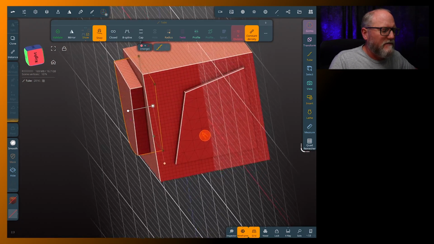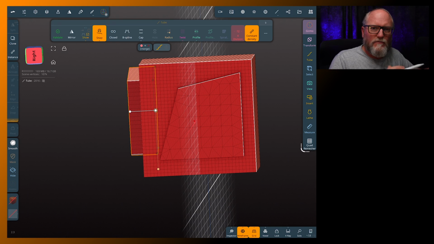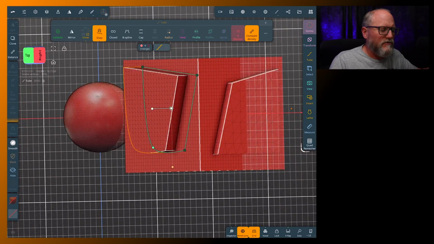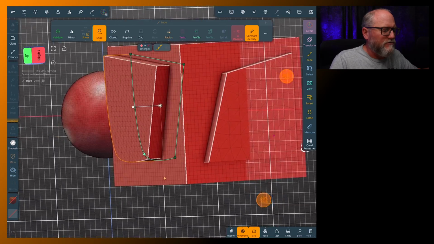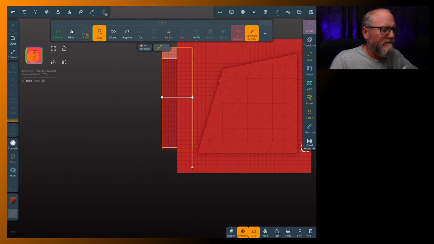Now, the next thing I want to show you is how to bevel this. Now, the beveling is not perfect, but you could also Boolean several pieces together. So clone the tube, slide it over, and you can make more complicated shapes. So to demonstrate that, let's do that. The first thing I want to do is show you the beveling.